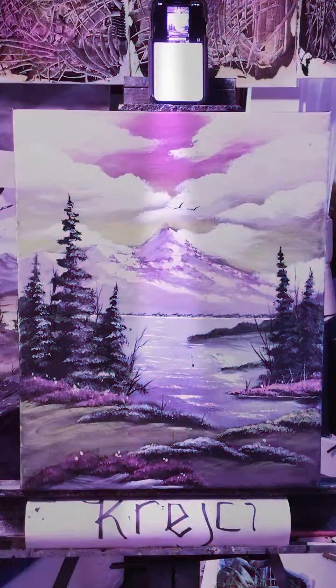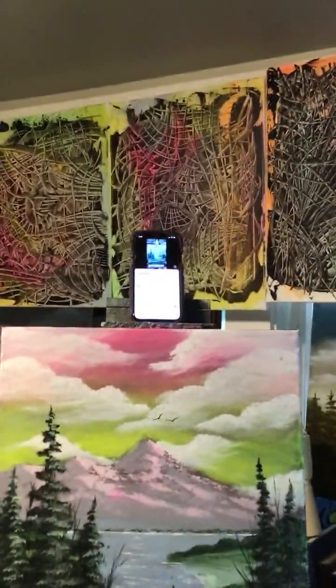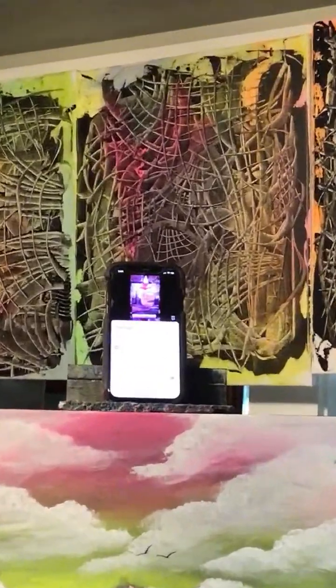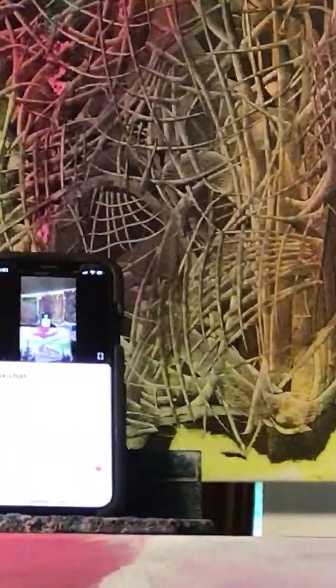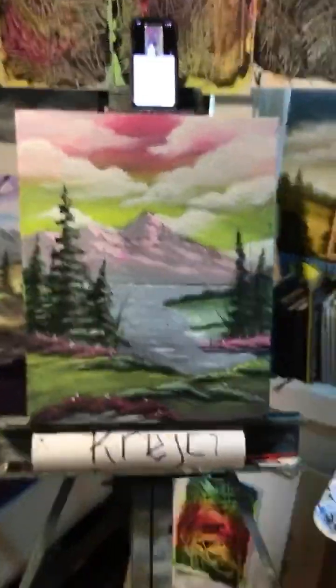One of my crazy abstract paintings, those ones hanging up there. Yeah, these are so fun to do, these abstracts. I mean, they're so fun to do. That's why I do so many of them. I'm trying to come up with something different, some kind of different design, but it's hard. I just keep making these lines and circles and something like that. I want to kind of make a face in there or something.